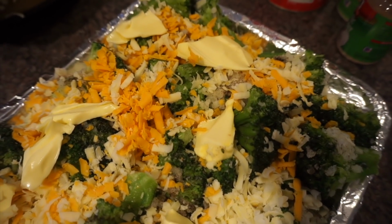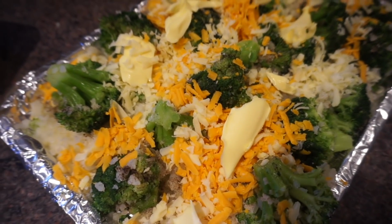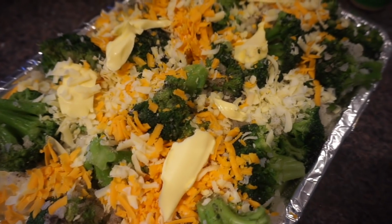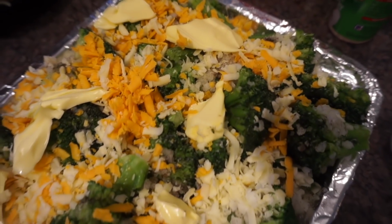Okay, you guys, so this is what it looks like before it's going into the oven. We just put some butter on top, and then we're probably gonna cook it for 15 minutes, take it out, re-toss, re-season, re-cheese, and put it back in.